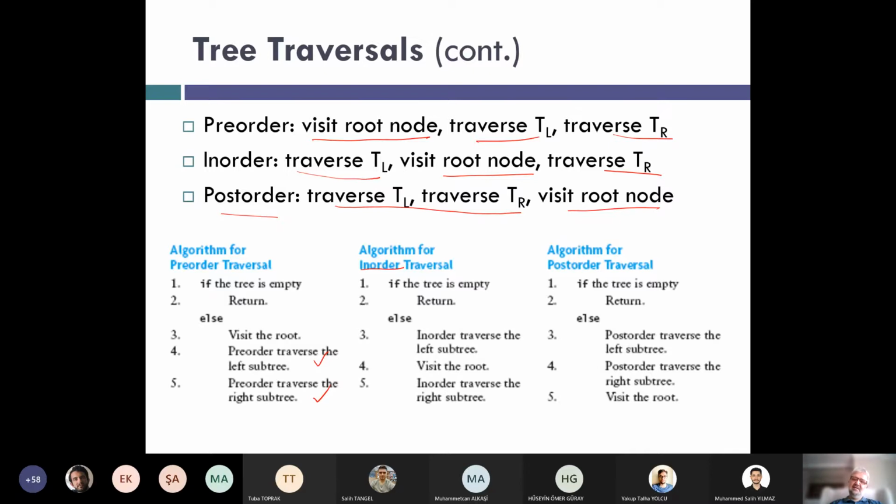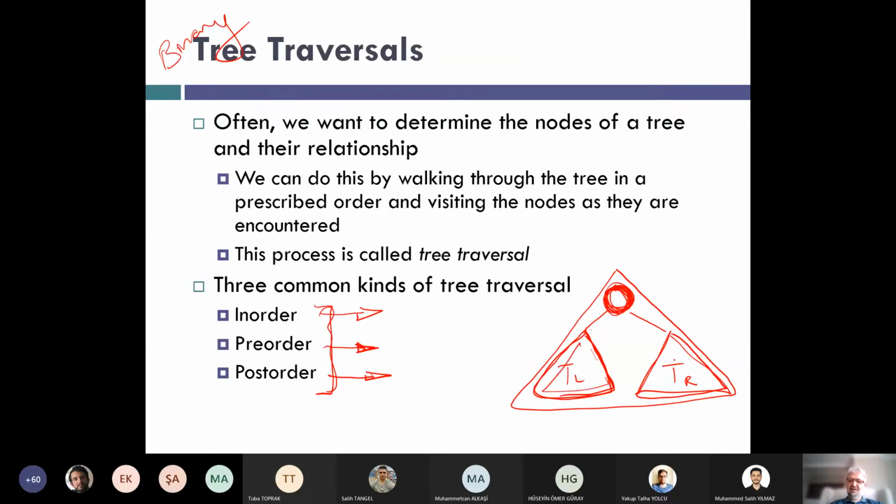And in the post-order traversal, first we process the left and right subtrees, afterwards we process the root node. That's the only difference. The order of processing the three components, root node, left subtree, and right subtree, is different in these three different tree traversals.